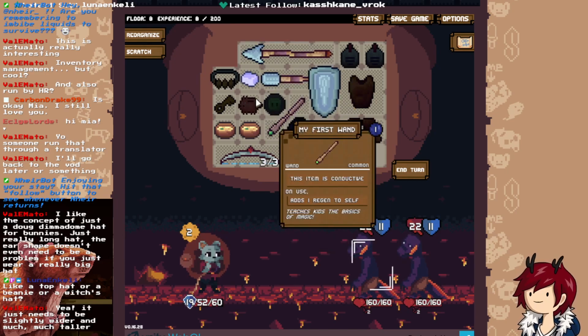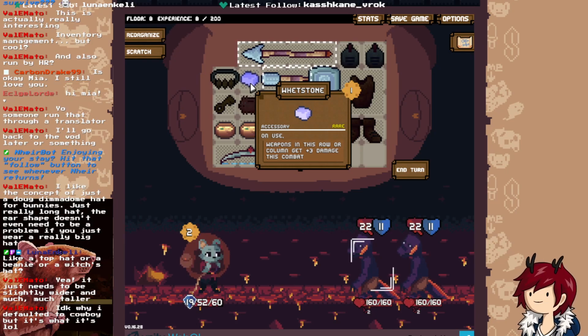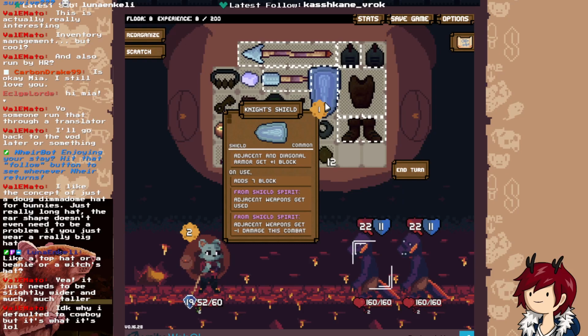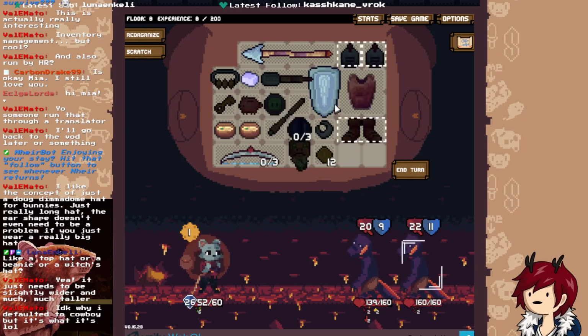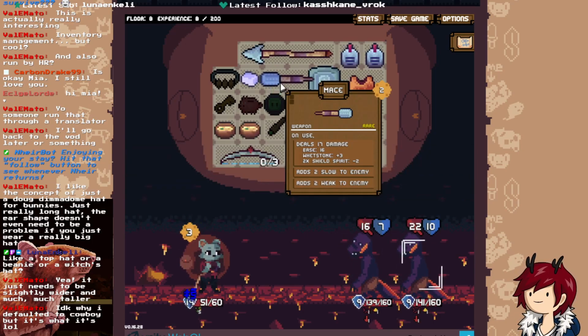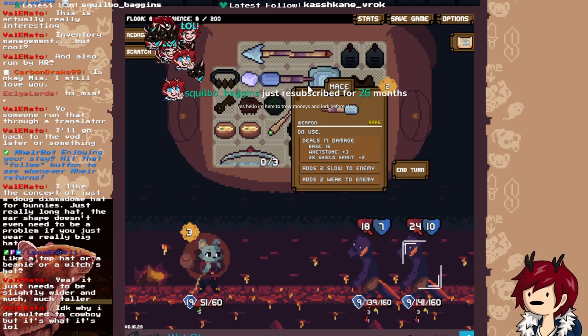So we're gonna do that. I'm sorry, can I keep using that? Can I keep using the whetstone? God. Oh my god. I can now use the mace again. And it's basically free. Not really. It used to cost 2 energy, now it only costs 1.